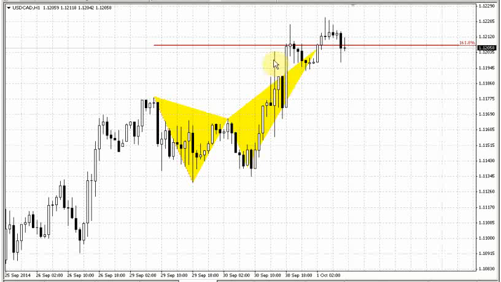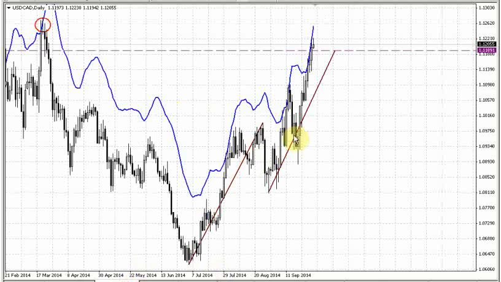And if you have traded this butterfly according to the rules that we have described in our Forex military school, you should get some profit here. But unfortunately, this butterfly has given us only the minimum profit. So there's the 3-8 retracement of this thrust up. Its minimal objective point has been reached by the pattern. It has not triggered yet any significant retracement due to the appearing of this ABCD pattern.